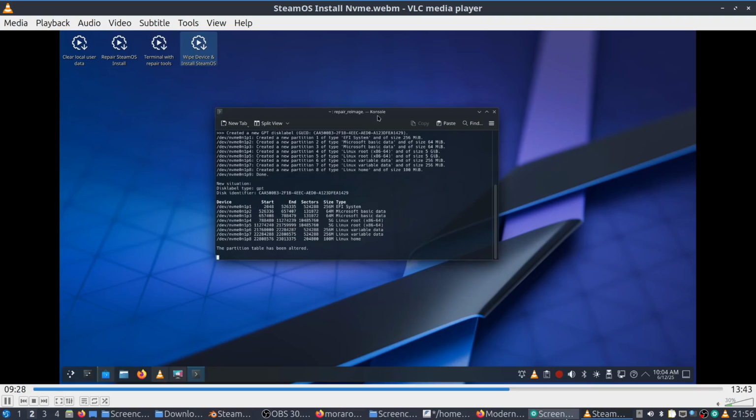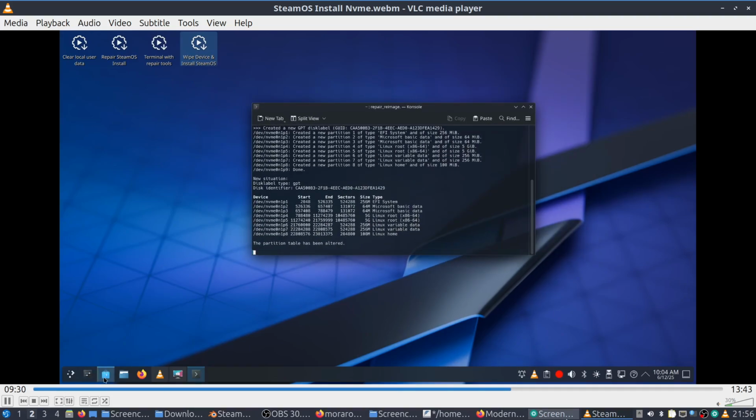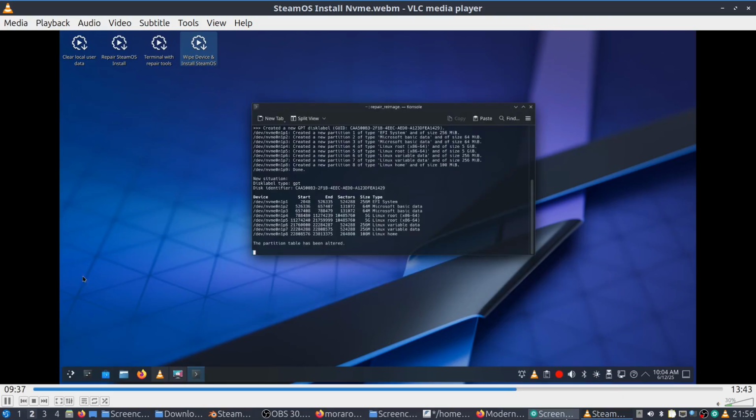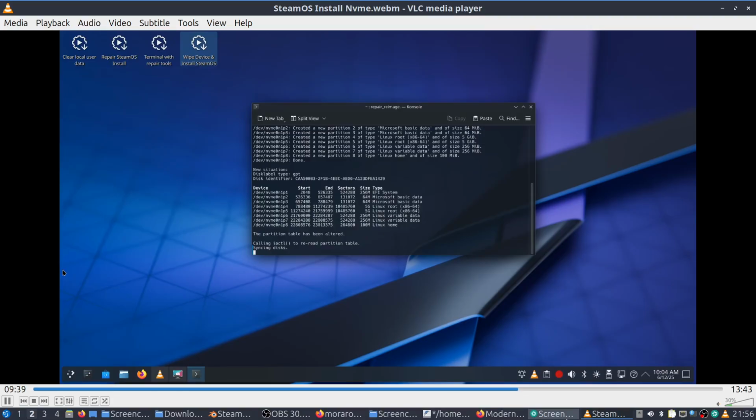See me get impatient, like, hey, what's going on? Yeah. I was trying to install some stuff, so maybe that's what it was. Try to do Audacity, see if I can get some audio. So that's probably what it was doing, because as soon as I closed that out, it started doing stuff. That's probably my fault.